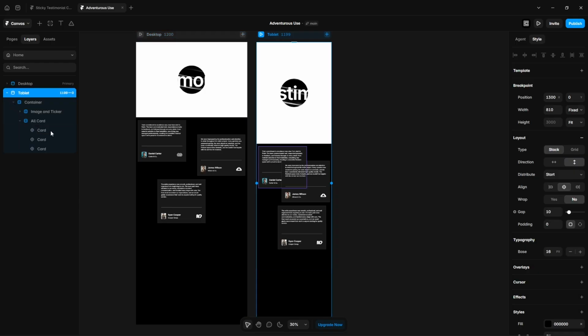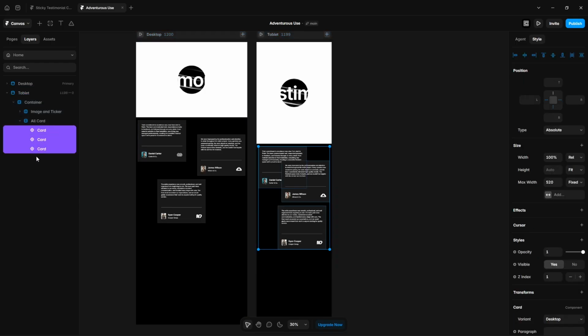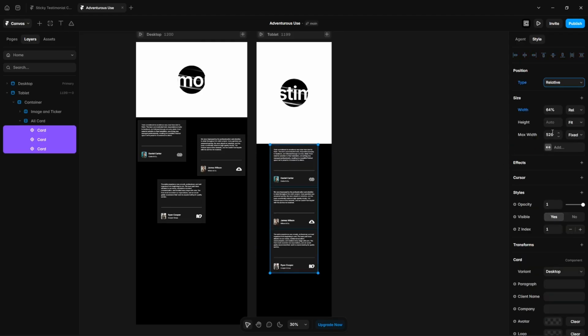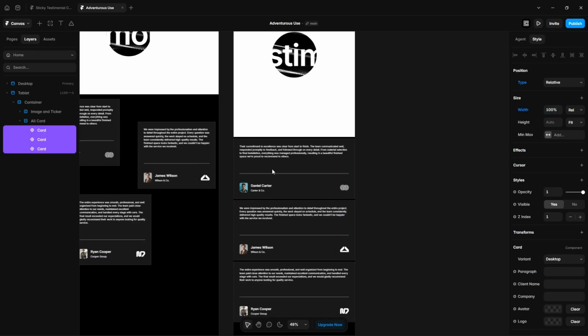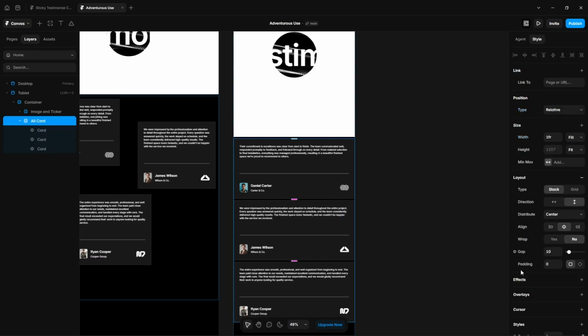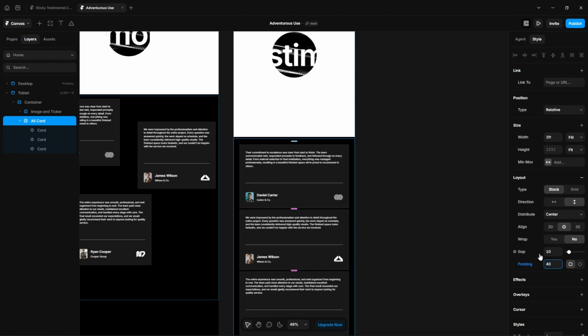then click this card, select all, change the position type to relative, width 100%, and remove the max width here. Click this all card, add padding 40, also add some gap here for consistency, make it 40.